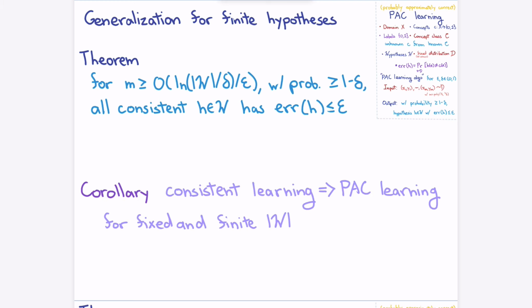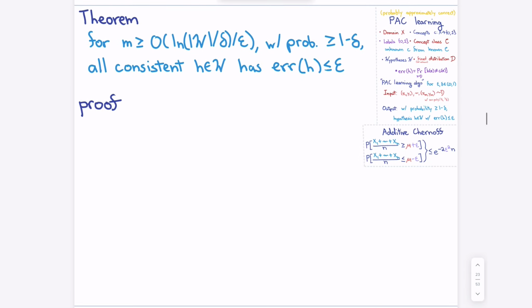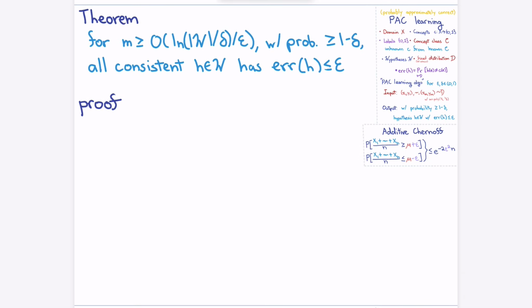So a corollary is that for the finite hypothesis setting, a consistent learning algorithm like the disjunctions and rectangles we've done, well, maybe disjunctions, would give you this more subtle learning algorithm we just discussed. Yeah. Okay. Why is this true? Chernoff? Okay. If you applied, how would you apply Chernoff?